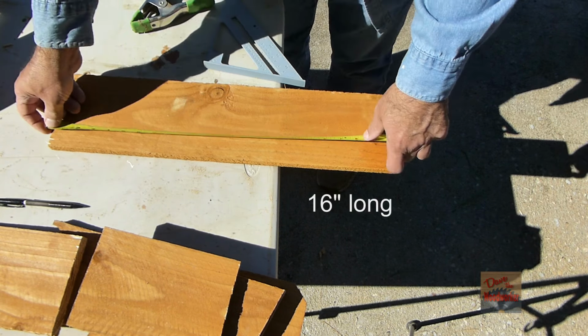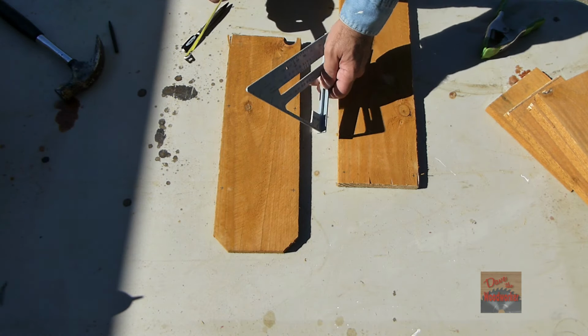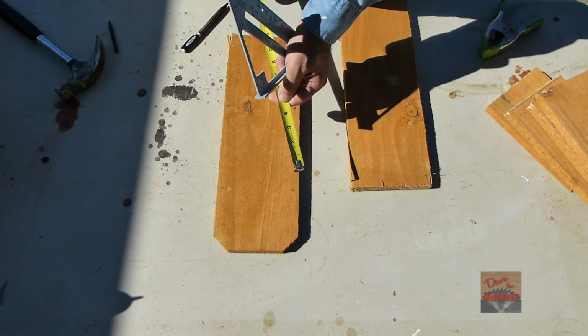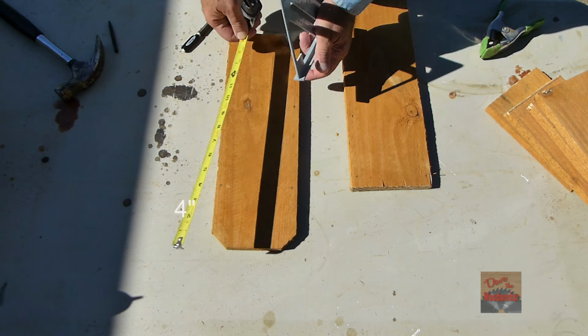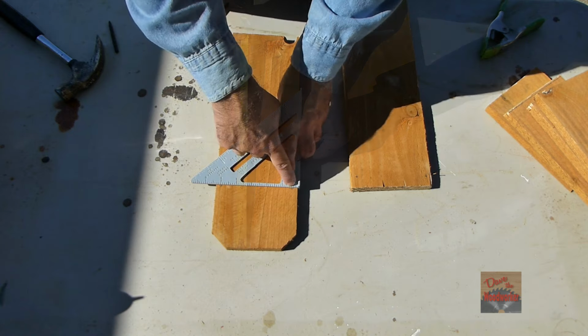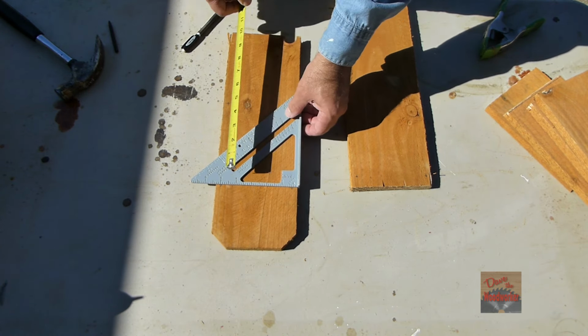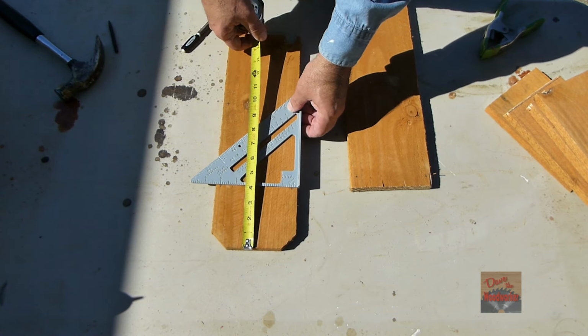Okay, now we need to mark some holes here. And I've done made my marks. On the one with the dog ears cut out, measure down 4 inches, 3/8 of an inch over on this side. And then we're going to measure down 10 inches, and do the same thing down here. 3/8 from each end, 10 inches down.